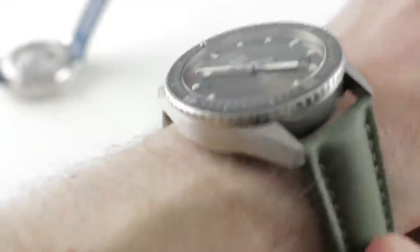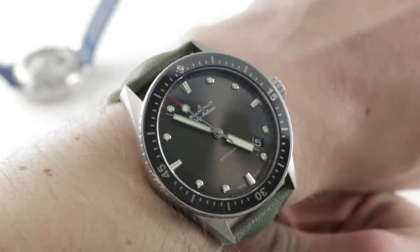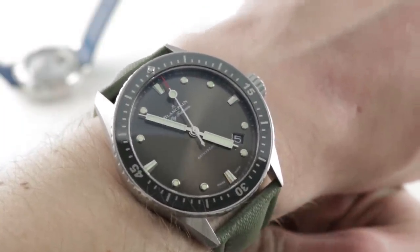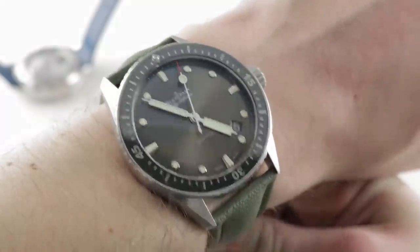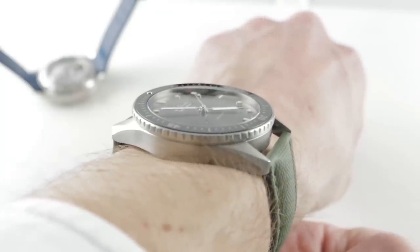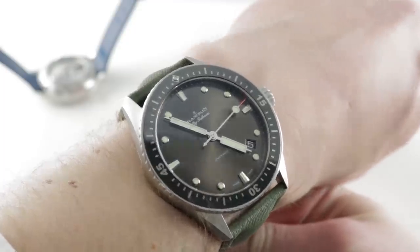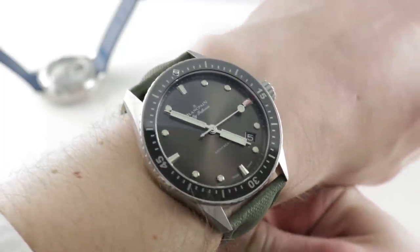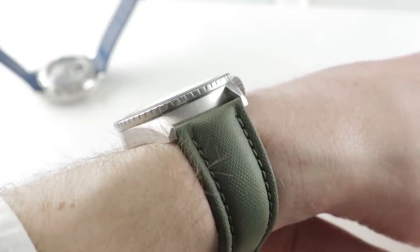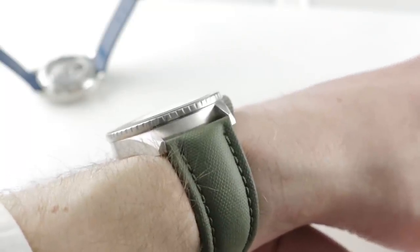25 years of that Seamaster Diver 300 make this the watch with something to prove. So let's talk about how it does this. The watch is big — 43mm in diameter — and yet it doesn't seem substantially larger than the Omega on the wrist. Though it's a 43 compared to a 42, from lug to lug it's stubby at only 49.7mm, so the watches are almost the same distance lug to lug. I recommend them both for 14cm or larger wrists. Also, in profile, though it doesn't have the sloped sides of the Omega, it is thinner: the Omega is 13.7, this is 13.4.